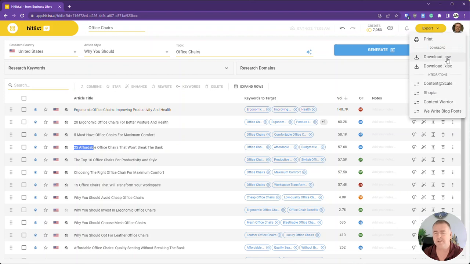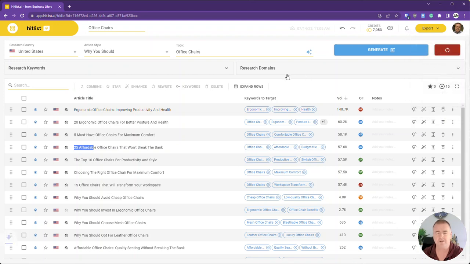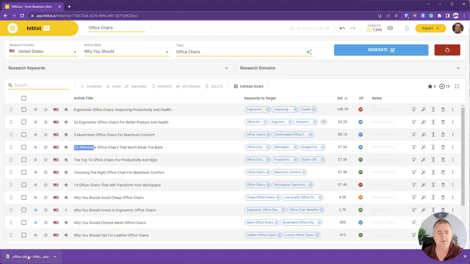Otherwise, you can download it as a CSV or an Excel file. So really the difference here is one of them is formatted, the other one is not. There are some writing services, writing farms, and systems that use CSV imports, so this is a good way to just get everything dumped out as a CSV. We can also do it as an Excel file, so I'll just hit that. Give it a moment and you'll see it's downloaded here.